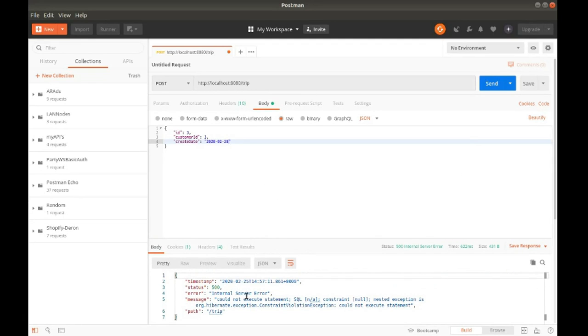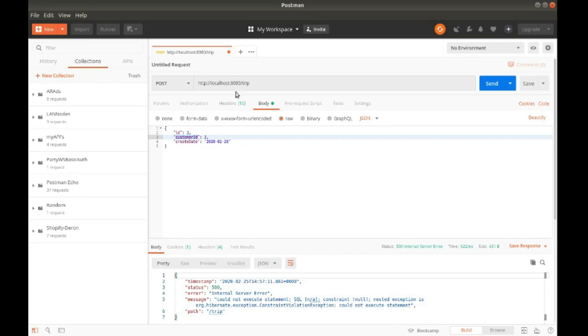All right, so it threw this error because we don't have a customer ID of 3 anymore. Remember, we deleted it, so it will throw this error because this customer ID is based off of who is in the customer table. So if you don't have a customer that is created with this ID, then it will error out because that customer doesn't exist and it needs a valid customer ID before it can store it. We will be going over that later on when we actually get our security up and running with this. So don't worry about this at the moment.